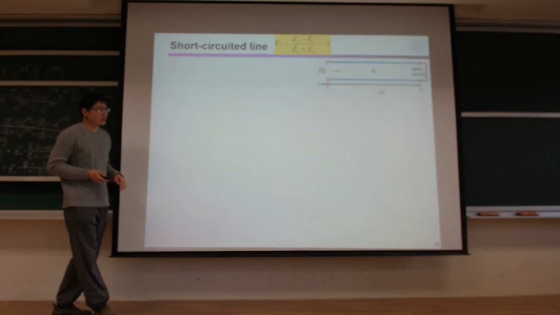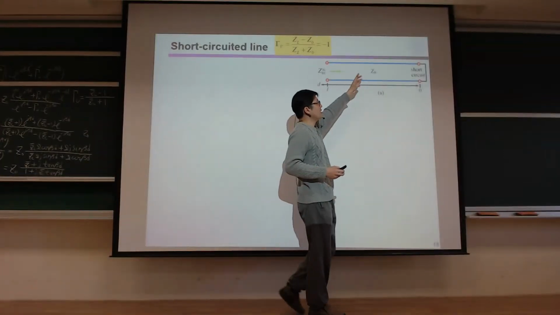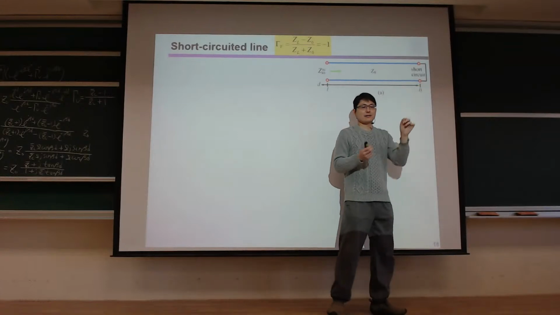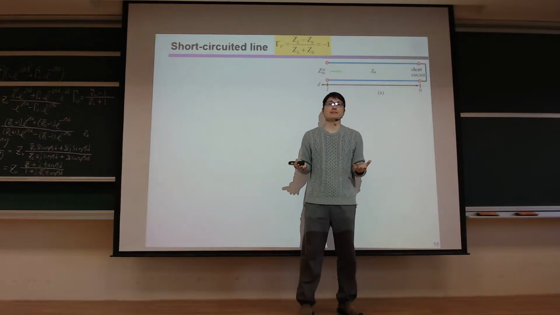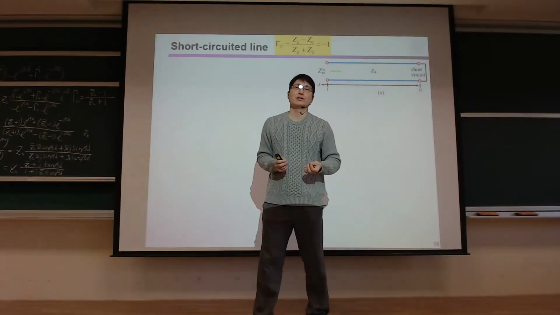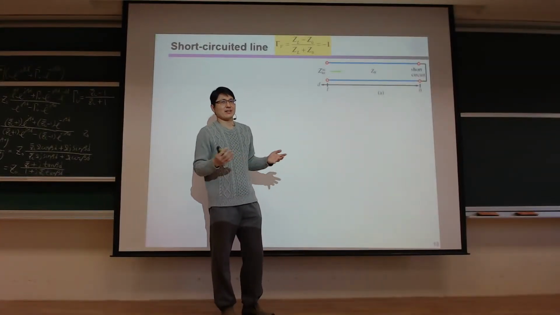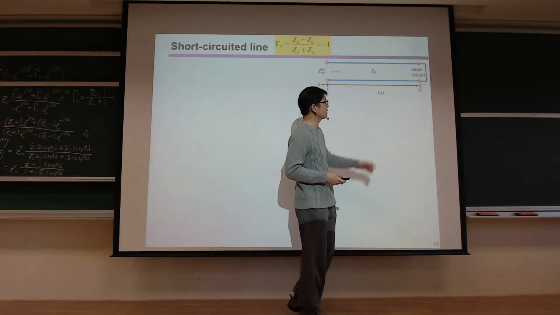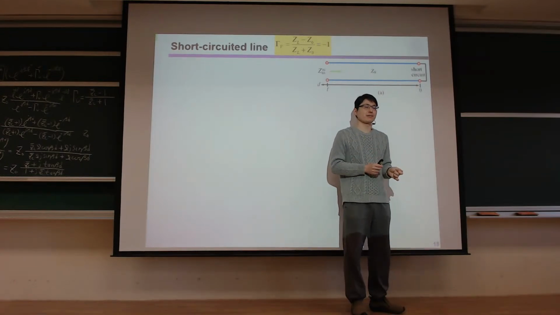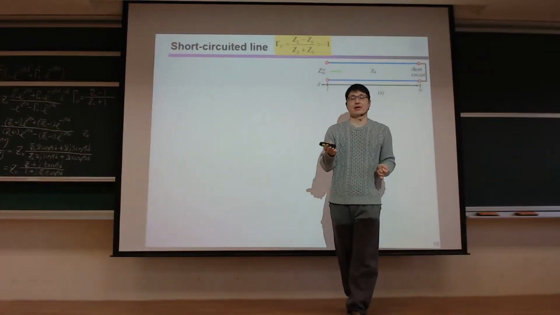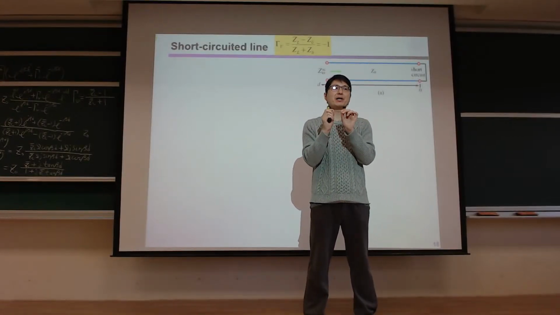The first one is shorted. Okay, shorted means I have a long transmission line, and at the end, they are connected directly by another wire. Short, okay? You just short it. So by shorting your transmission line, what are you trying to enforce? If you're really good at math, by shorting the transmission line, you are forcing the boundary condition.